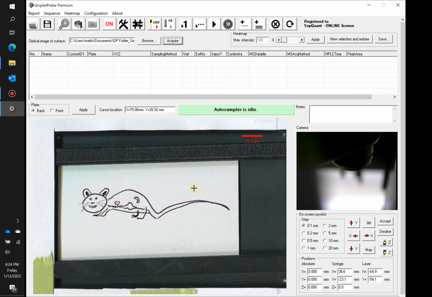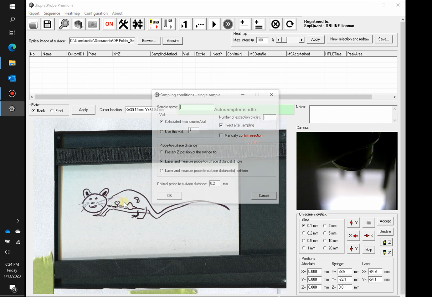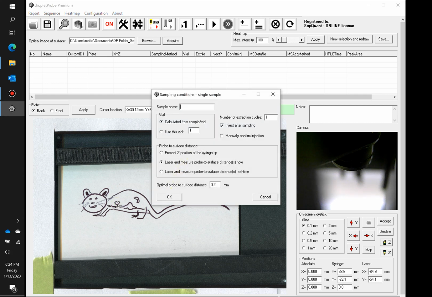And now I can select any spot on the mouse that I choose. In this case, I'm going to start off with the heart. I'm going to name this. This is the wizard that now populates the sample list.